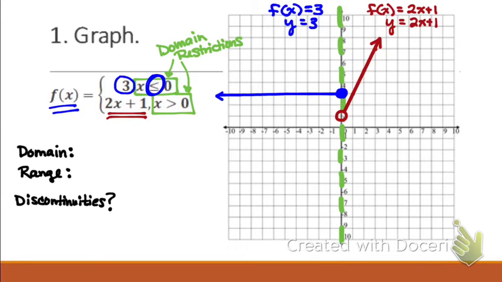Looking at this function as a whole, I realize it's made up of two individual functions, but I'm looking at this as one full piece. What is the domain for this piecewise function? What values of x is it defined for? Yeah, negative infinity. We come over, I got a filled in dot here. I jump down to here, but it is defined at x equals 0. And then it is defined for everything to the right. Negative infinity to positive infinity for my domain.